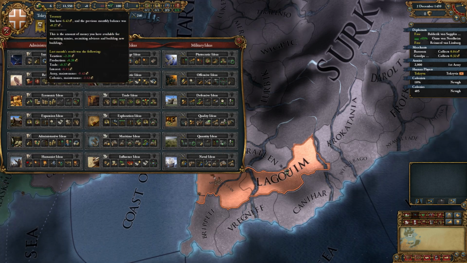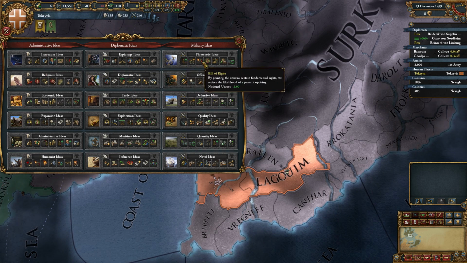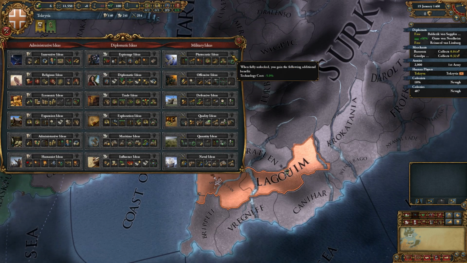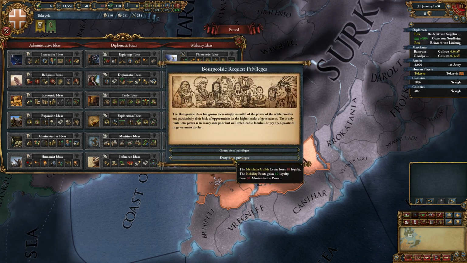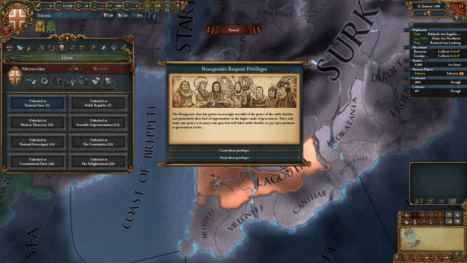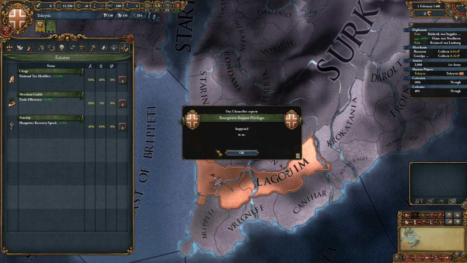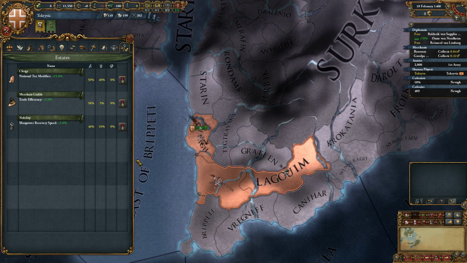That actually doubled my net income, though. Plutocratic ideas are really good in general. So that's also worth thinking about picking up. Bourgeoisie requests... yeah. Let's do this one, because I'd rather spend the Diplo power than the admin power right now.